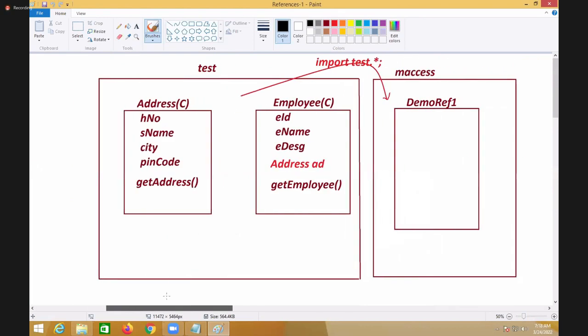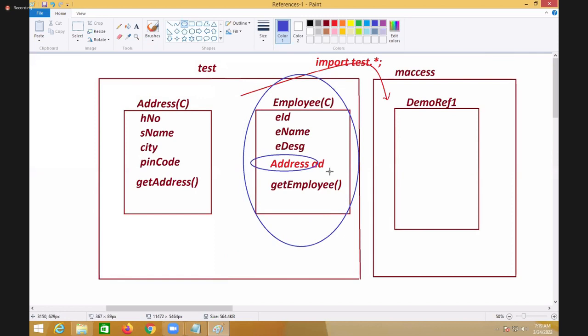For this, I took one small demo program. In this demo program, the employee class is holding the reference of the address class. That's the only concept. Through the employee object, we can access the members of the address class.